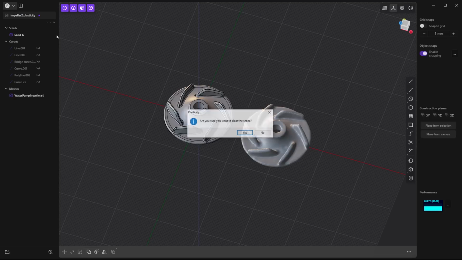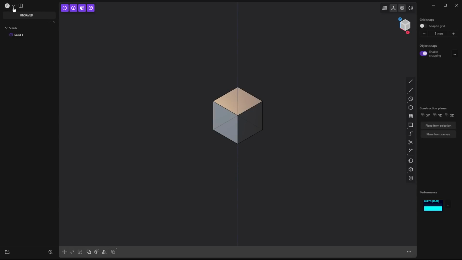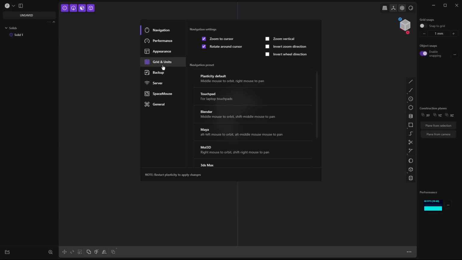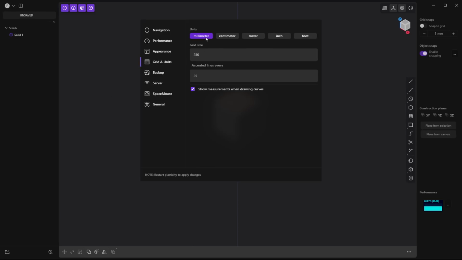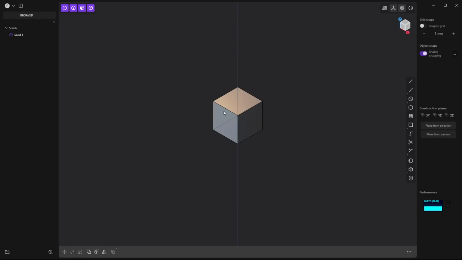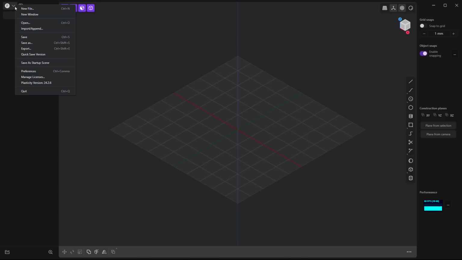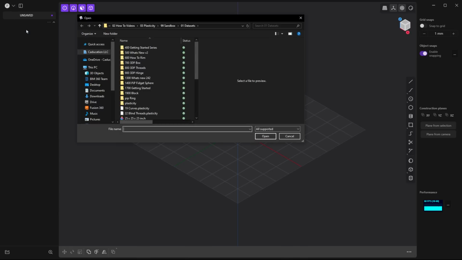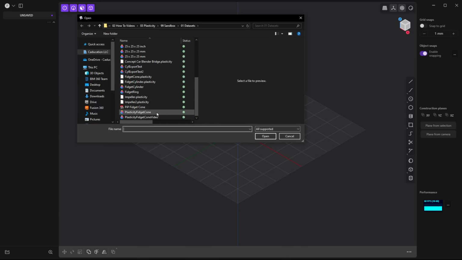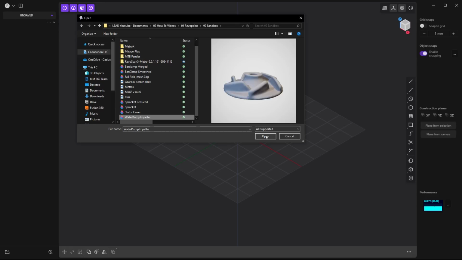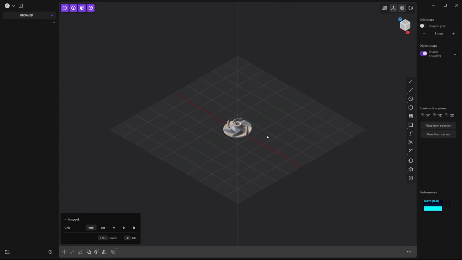So the first thing that we want to do is start a new file and always double check our units. Even if you always work in the same units, it's a good idea to just double check what unit system you're working in. For me, I'm going to work in millimeters here. We'll delete the cube, we'll hit / to zoom in, and then we're going to go to import append. So in import append, I'm going to go ahead and bring in the mesh reference, and this is going to be an STL file. So this is not a great mesh.